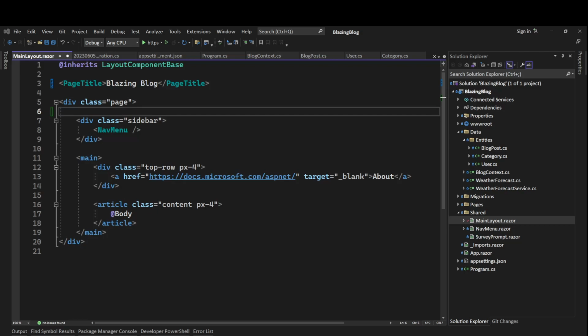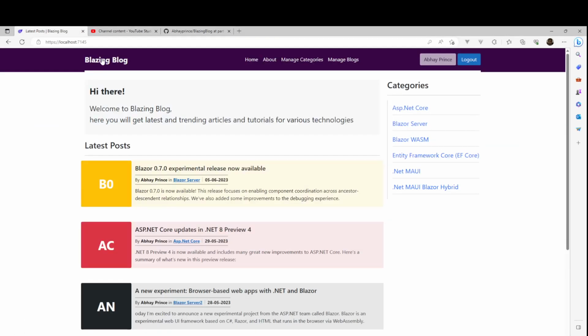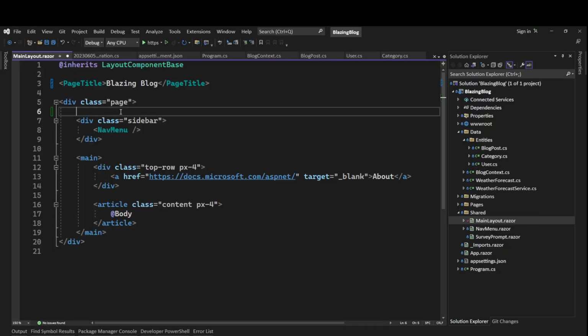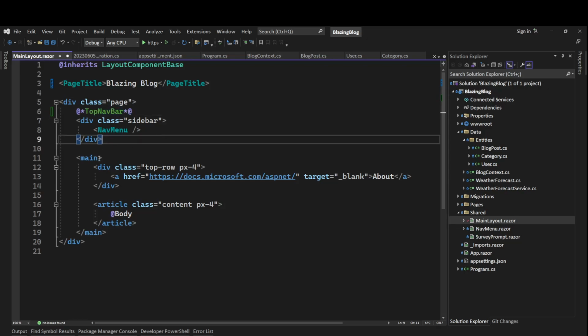If you remember from the app, we need this one. This is going to be our main top nav bar. So we'll have a component here, top nav bar, and then we'll have our body, that is this.